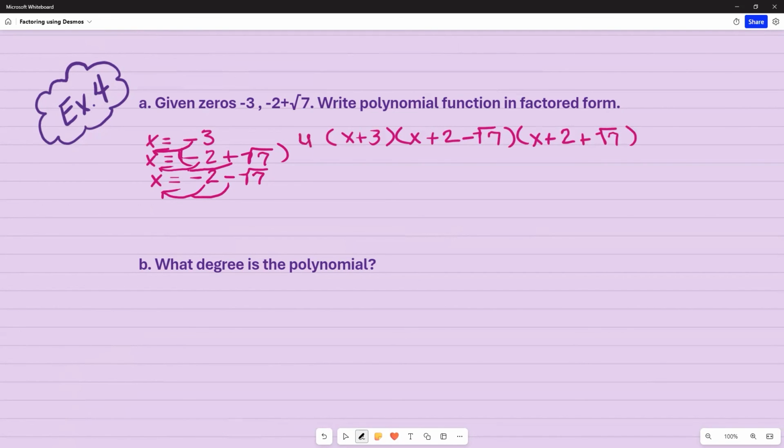So this is what it would look like if I were writing it as an equation with y equals or function. I could put f of x. If I wanted to know the degree of this polynomial, just looking at the roots, I can just count the degrees that are shown here. And so I see that this is raised to the 1st power. It's understood. This one as well. And so is this. So if I added all of them together, I'm going to get the highest degree is going to be the 3rd degree. So in standard form, it will be something like x to the 3rd power.